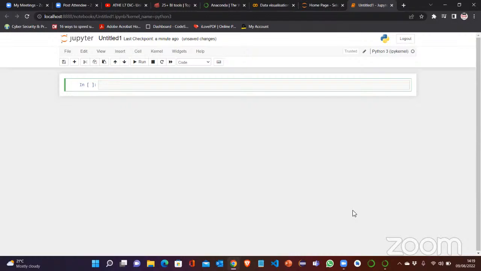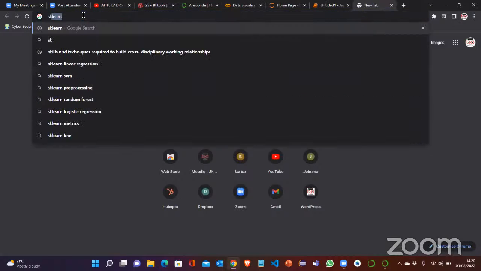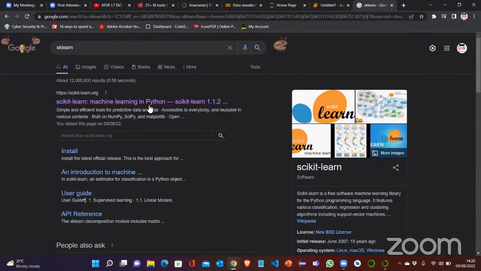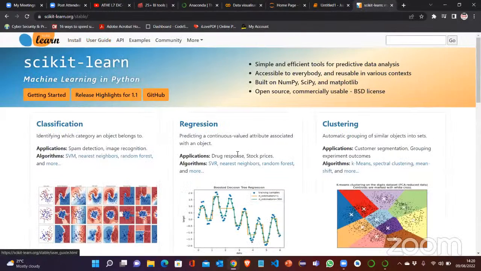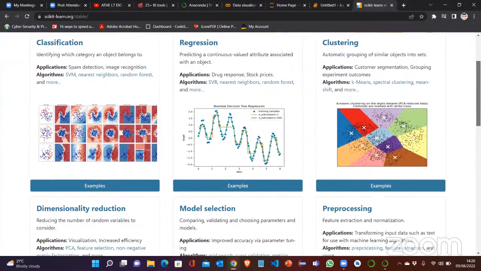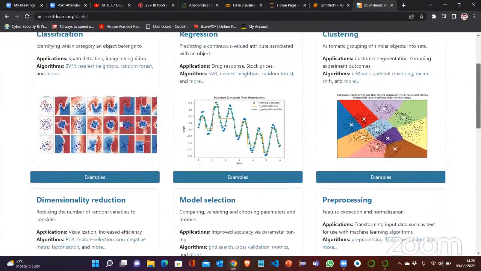But what we need to understand is that on Python 3, there are loads of libraries. Depending on which library we're working on, we have to choose the related one. So we go into this website. sklearn is the most advanced machine learning website in Python, which will give us all the information we need to know about data analysis, machine learning, and deep learning. So from here, we can understand all the concepts.